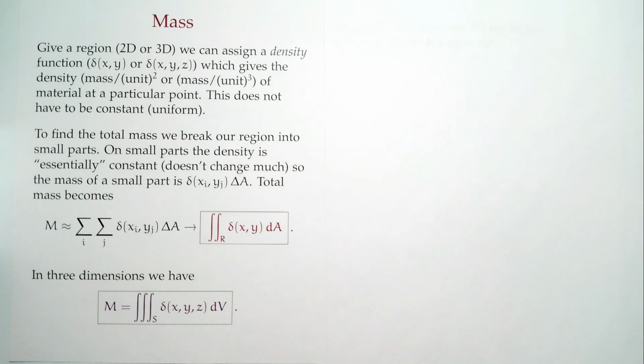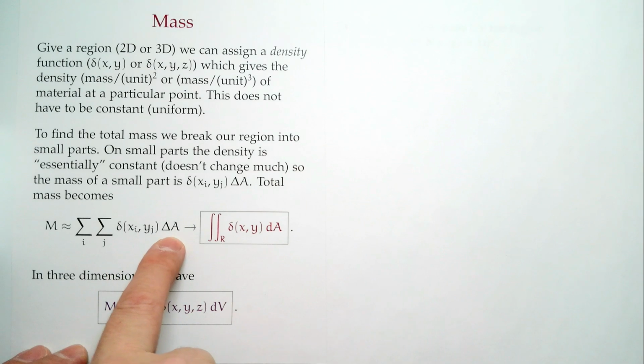And now we can start to ask the question, okay, how much mass is there? Because the density is telling us locally the concentration of mass, how much mass there is in that particular region, given an amount of area. So I understand how mass works in a small part, because I take whatever the density is at a location, multiply it by the area or the volume, depending upon whether I'm in two dimensions or three dimensions. And I say, okay, I can find the mass of a little piece, and then I could add the little parts together. This sounds like integration, because it's integration. So we break things up into small parts. That's our delta A. Multiply that small part by the amount of density there.